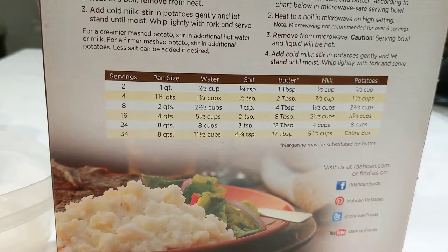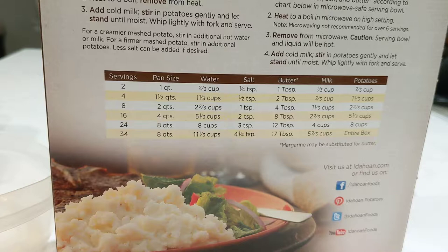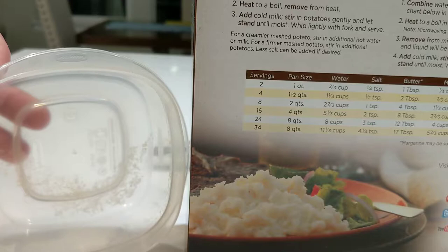Step number two is to go ahead and make a single serving of mashed potatoes. Now we're going to make this just with water. We're not going to use milk. We're going to use the same amount of water that it shows, plus the amount that it shows for milk. Now, since this is a very small container, as you can see here next to the box, I'm just gonna make a half serving since this is gonna be a small batch.